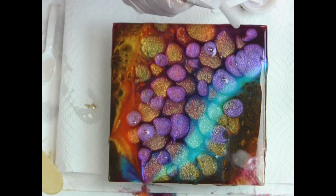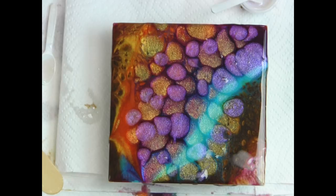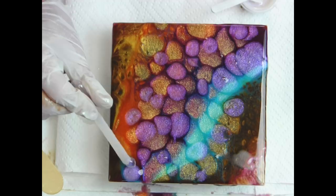It's crazy all the different colors that come up because the Bling-It sparkle is transparent. So it's going to allow the color from beneath to come through. It's going to allow the color from on top to sparkle like crazy. This is really fun. Ooh, there's a spot right here I haven't hit yet, and it's got some teal in it. I wonder what's going to happen if I put teal on top of that turquoise and that orange.